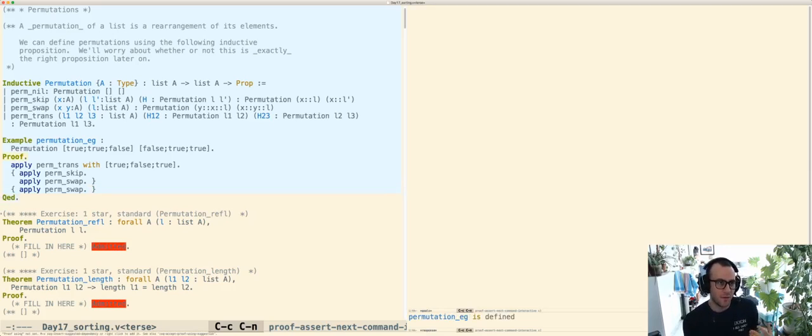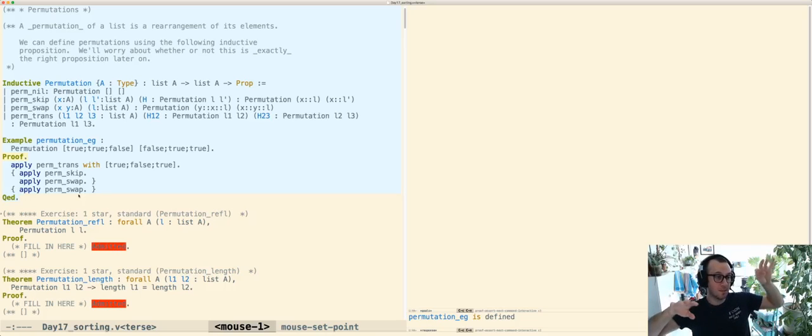That's the structure of every proof with this permutation relation. This permutation invariant, this notion, this inductive proposition for permutation. Every proof is going to basically be some number of uses of perm trans, connecting skips, swaps, and nils. Right? That's all it's going to be. And perm trans is the thing that lets you slowly move things together via intermediate hops to be able to use the swap, which actually does the swapping, right? If you look at these rules, the only thing which actually permutes, which actually changes the list, is this perm swap rule.